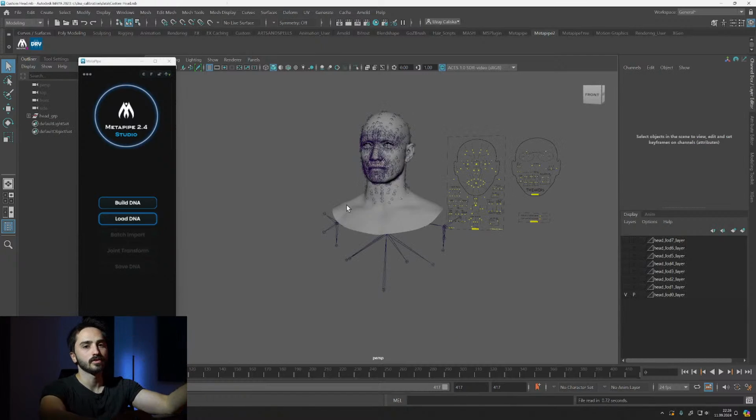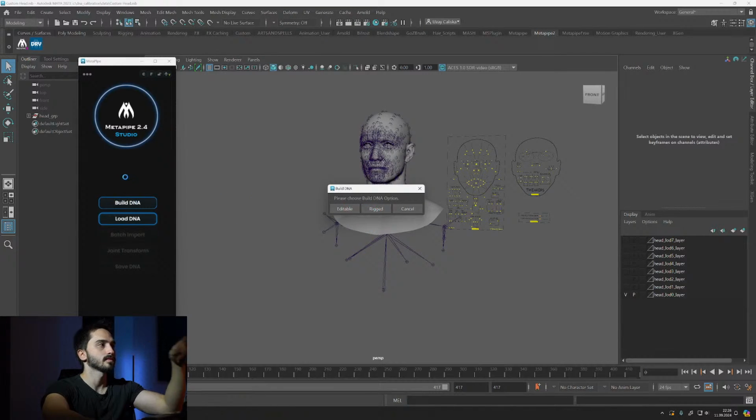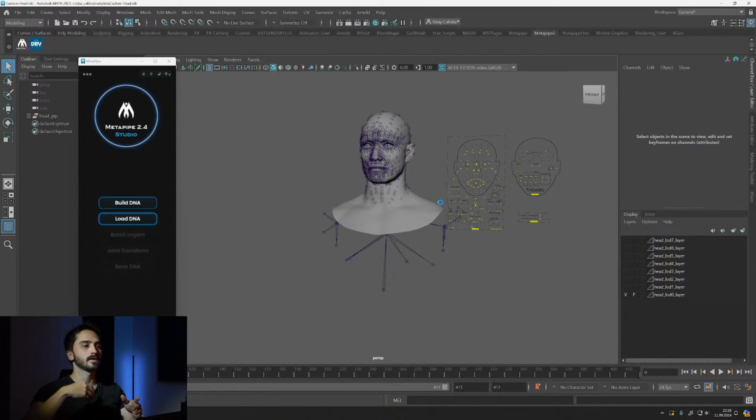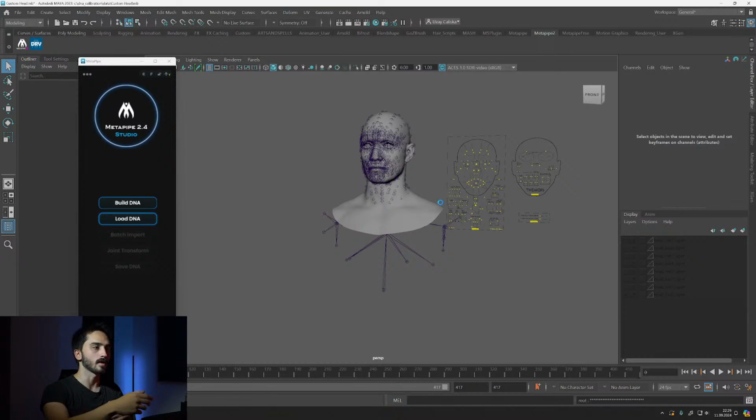Maybe you can create a new scene and create a rigged build DNA. I will build the DNA with a rigged option, just to check the shapes in a mesh inside Maya at the same time while I'm sculpting the meshes.